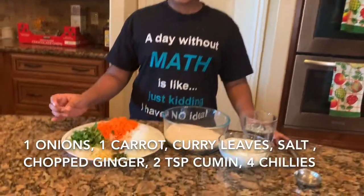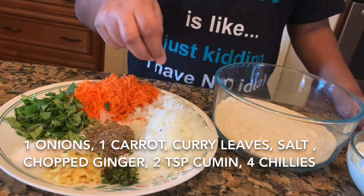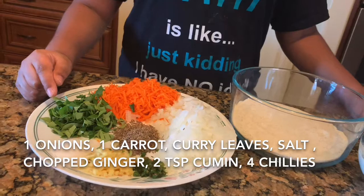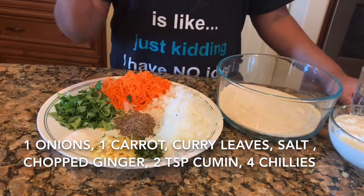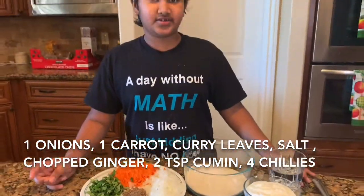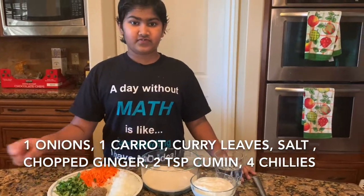For the vegetables in it, you're going to need 1 onion finely chopped, 1 grated carrot, about 3 stems of chopped curry leaves, 2 teaspoons of salt, finely chopped ginger, and 3 to 4 green chilies. If you don't like spice, you can leave out the green chilies. And 2 teaspoons of cumin for flavor.